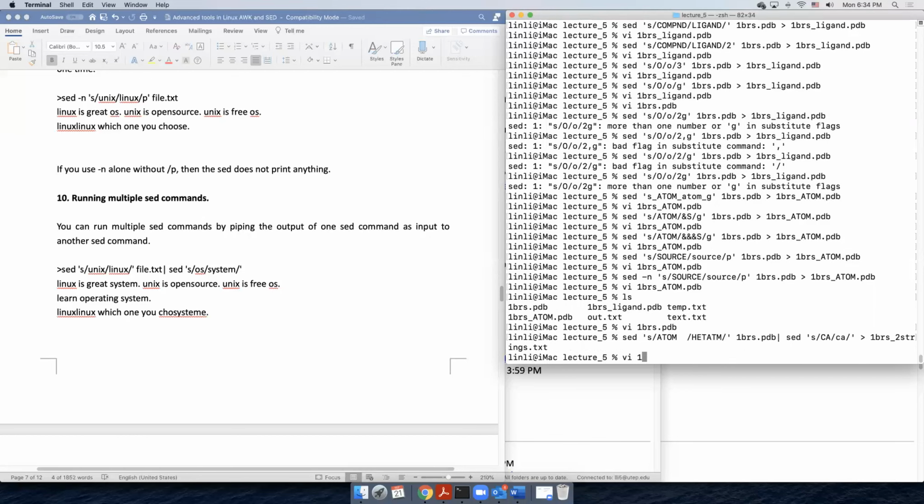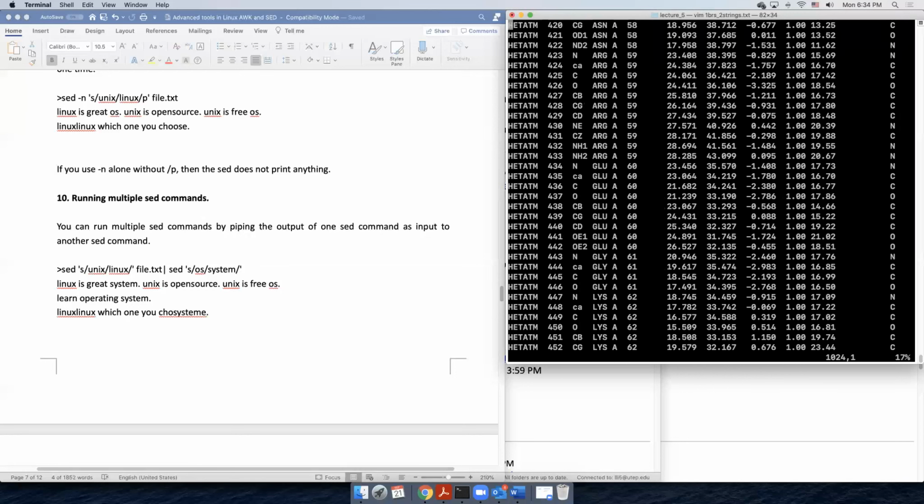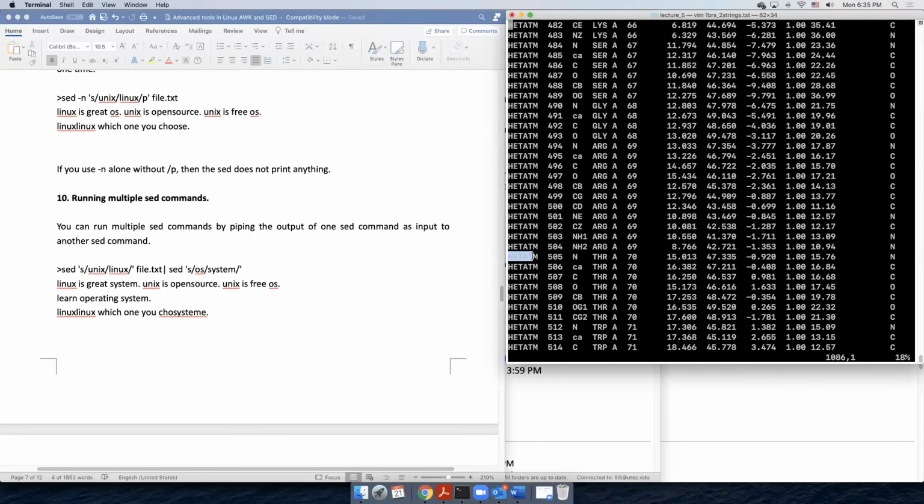Now let's see, 1brs.2strings. So you see, for ATOM, it's been substituted by HETATM, and if there's a capital CA, it will substitute the capital CA into C small a.